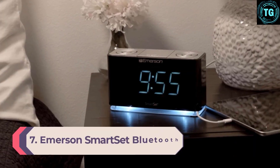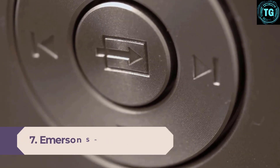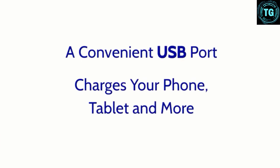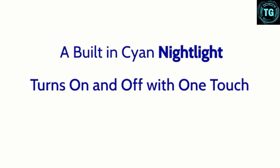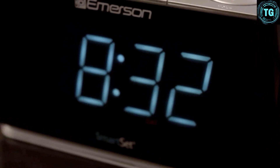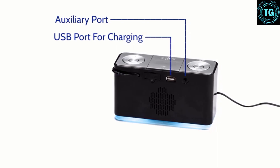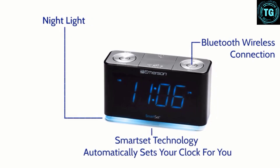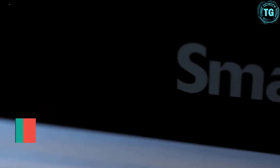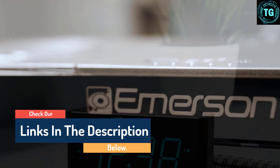Number 7: Emerson SmartSet Bluetooth. Our testers found the Emerson SmartSet Bluetooth unique because of its taller height and the size of the front LED panel. Measuring 3.5 inches tall, the 1.5-inch display is easily seen while lying in bed or from across the room. Wrapped in a shiny black finish with a shiny silver top, the front panel of this thin clock radio clearly displays which alarm is set as well as the day of the week, eliminating that panicky wondering what day it is when waking. The buttons on the top are well marked and well spaced, so there is no mixing up the snooze and alarm off buttons. One of the nicest features of this model is the way everything's set automatically once plugged in, although the user can manually set the time if desired.